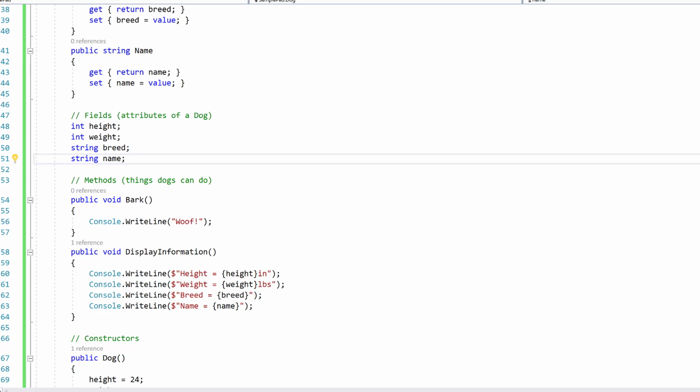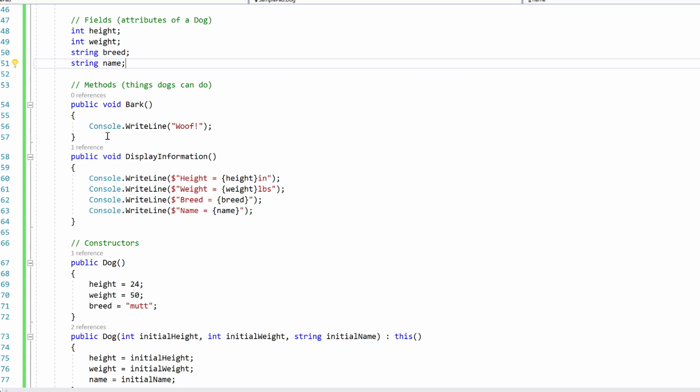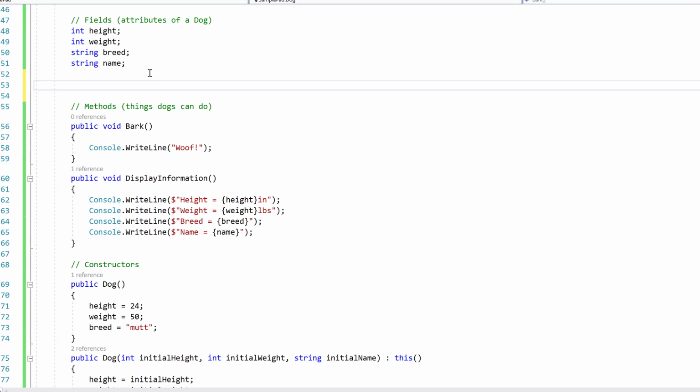The other feature of a static member of a class is that it can be called by your code without having to declare an instance of a class. So let's create a new method without having an instance of a dog. We can take the bark method and make it static. You make something static by saying static. You put the static keyword in front of a method definition.